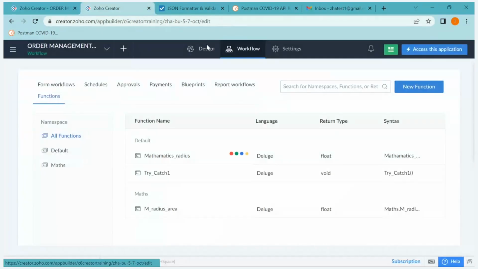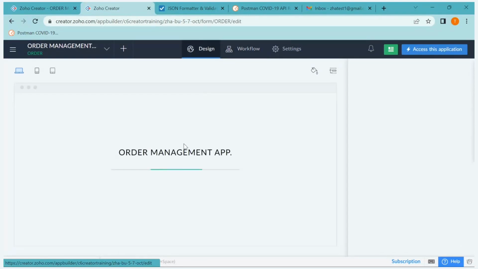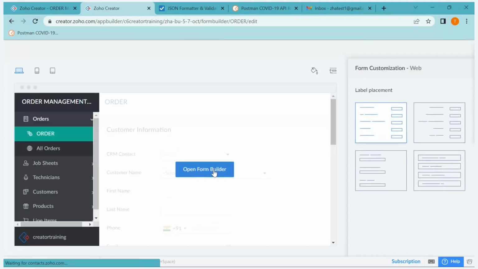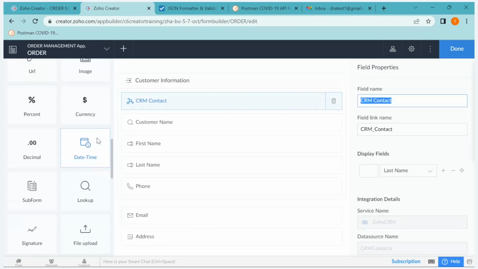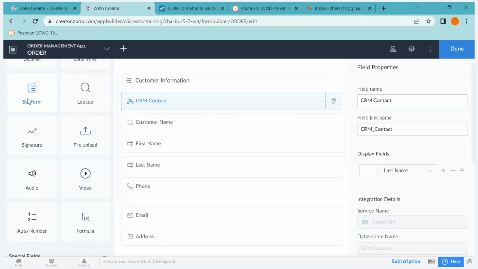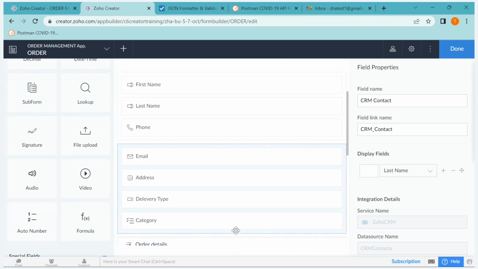You can just go to design and start with open form builder, and inside form builder you have something called subform over here. You can just drag and drop the subform, and you'll be given multiple options to start a subform, wherein you can have it as a blank subform or an existing subform.